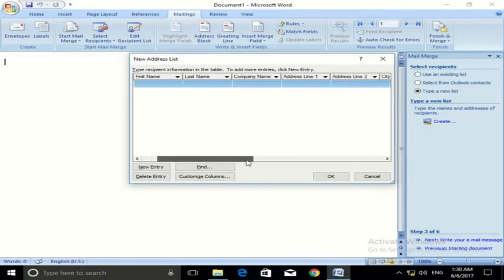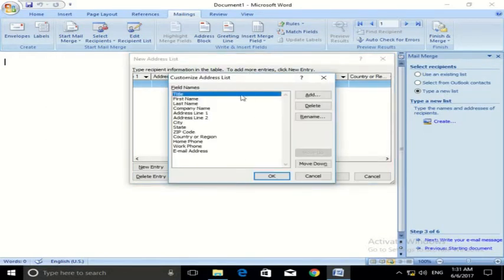There are several columns where we store the contact information to send an email. There are some unnecessary columns for sending an email. We need not store the phone number, the country, region, location, zip code. So I am going to delete the unnecessary columns. To delete those, the Customize Columns button is the appropriate option.